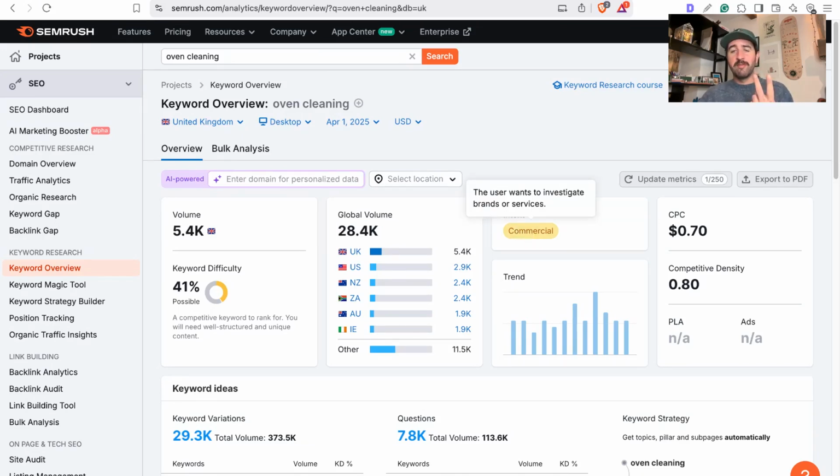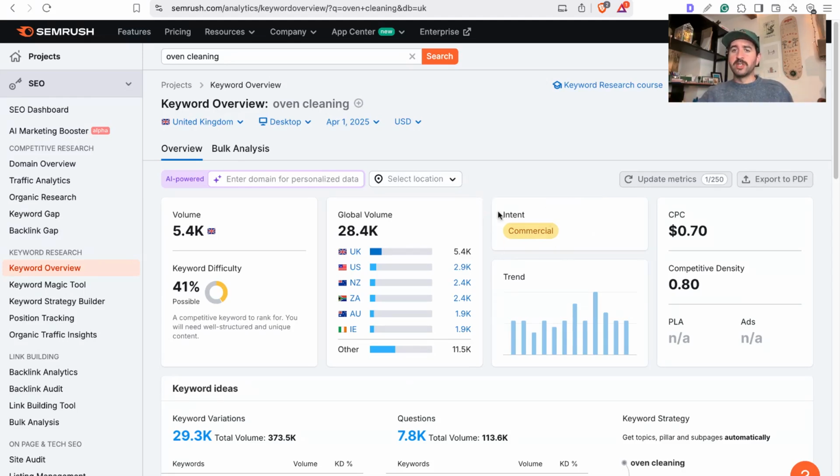The intent, now there's several intents. The main ones are informational and commercial. Commercial is where this person's looking to find a brand or a service and they're looking to buy something. So oven cleaning, Semrush really thinks this is a commercial term. Someone's looking to buy something to do with oven cleaning, whether it's a service or a product. Informational could come up there, where people are just researching information, slightly higher up the marketing funnel, looking for information about a problem or just trying to educate themselves on something.